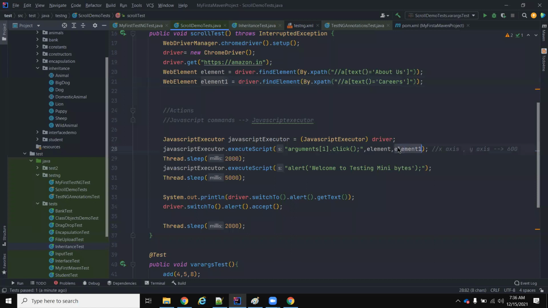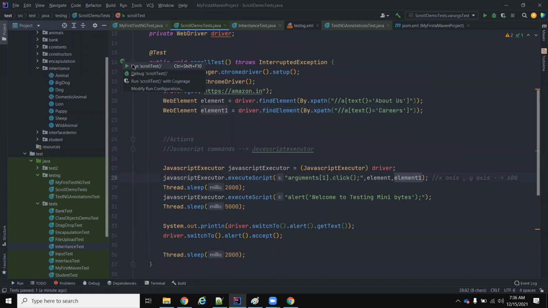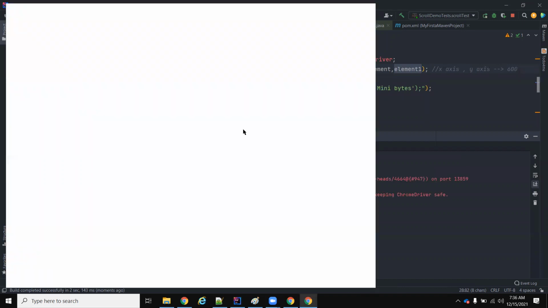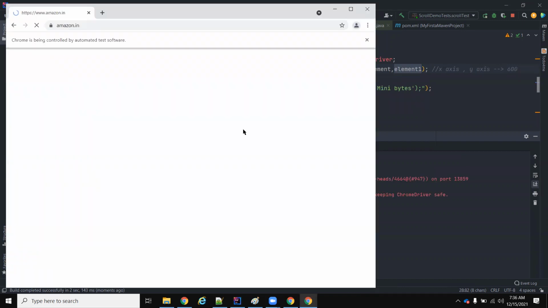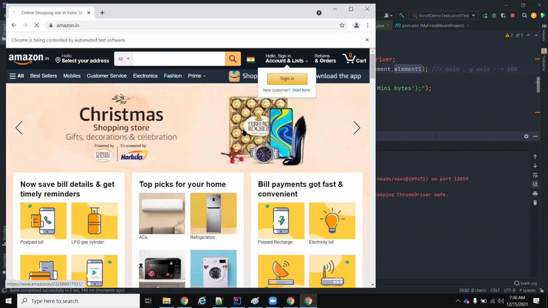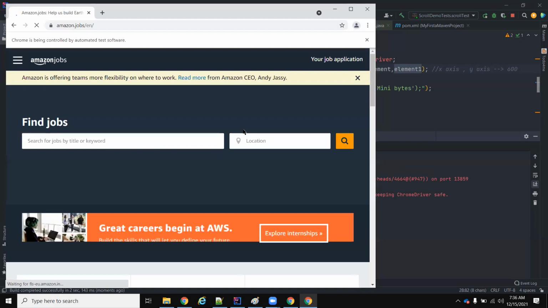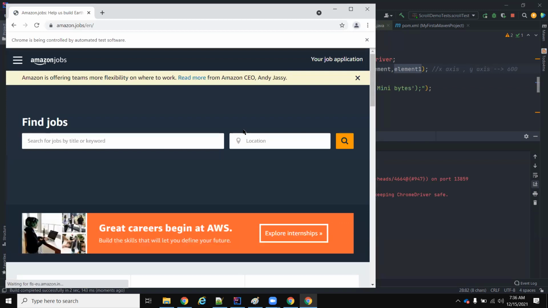Now I passed 2 arguments, and I mentioned to click the first argument. So this is the 0th index, this is the first index. Let's see whether it is clicking careers or it's clicking us. Yes, these are all things that you don't have to really worry about, but some people are asking doubts. So guys, if you notice, it is clicking on the careers page.